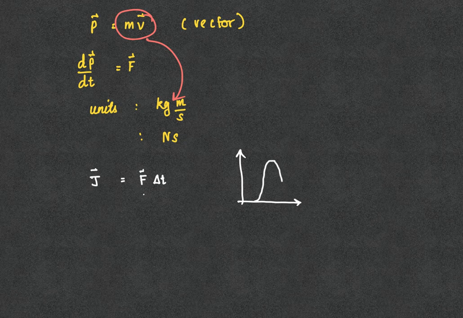We discussed collisions that happen only for a very short period of time, and this delta t is very small, in the order of milliseconds. And then here the y-axis is force, and the F average is what we are using in the equation. So I am going to write this as F average, and I am going to change this also into F average. So this is the average force.